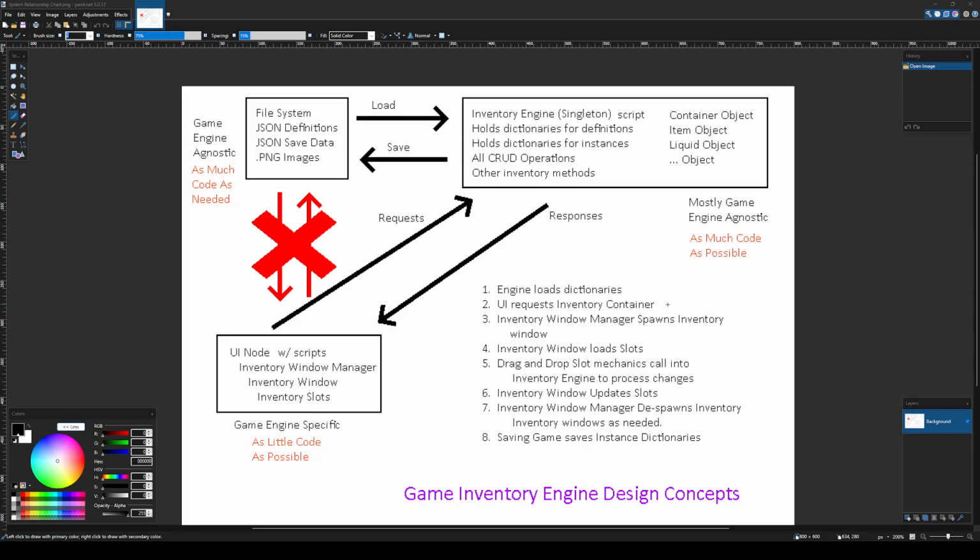This is a game inventory engine that I wrote. This is a design that I put together, and these are concepts. Okay? Game inventory engine design concepts. They're not set in stone. There's dozens and dozens of different ways of doing things. I'm just trying to show you how I did mine, what made sense to me.